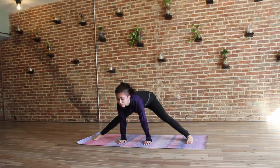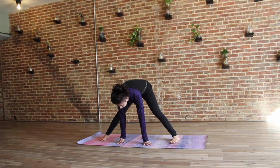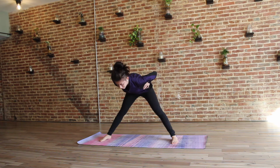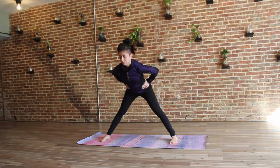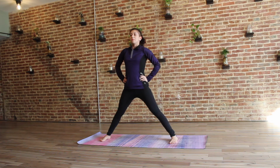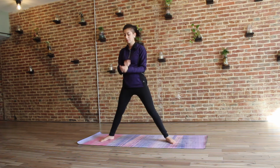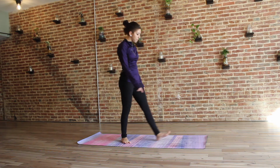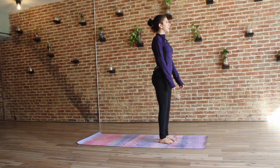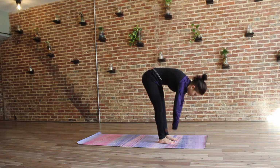Inhale, coming halfway. And exhale, you can go ahead and walk in your feet a little bit, coming back up onto our hips. Slowly coming back up into a standing position. Walking our feet back together again. Coming into the front of our mat. Inhale, reaching up. Exhale, folding forward.